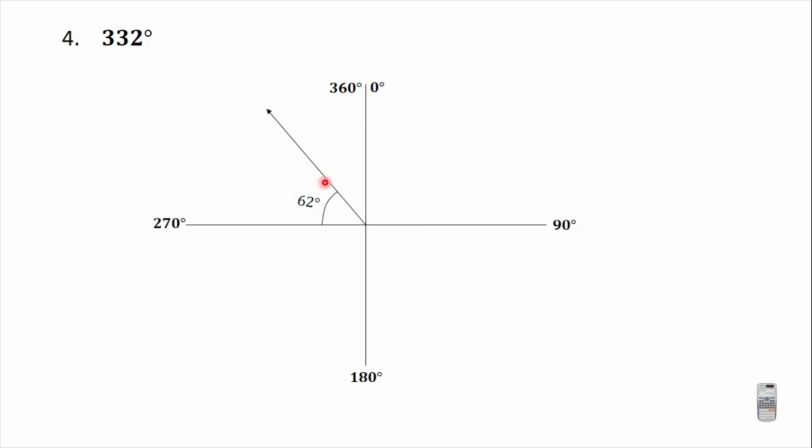We add 62 degrees to it and we have 332 degrees. It's very important that you understand how to represent compass bearings and 3-point bearings on diagrams. We will be using them a lot when we get to application of bearings. So if you understand how to draw them now, when we get there, it will be very, very easy for you to understand the things that you'll be doing. Pick more examples and try your hands on it.